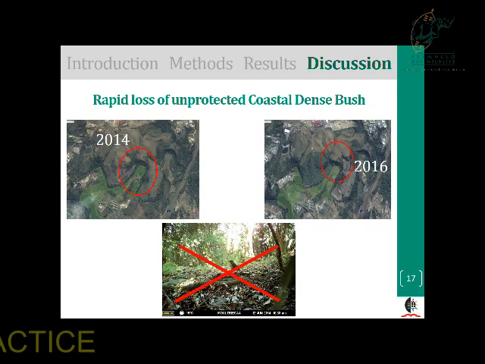We tried to resurvey there the following year, and for several reasons we were denied access. So we went on Google Earth, and we discovered that this entire patch had been removed. A casual drive up the R61 or the N2 will show you that the landscape is changing rapidly. These dense bush patches, every time you drive up and down, you notice another patch has disappeared. So this is happening constantly, rapidly, and we need to work on a solution.